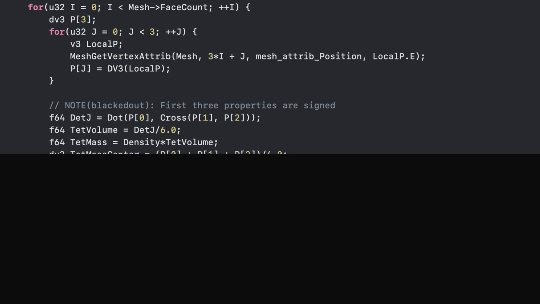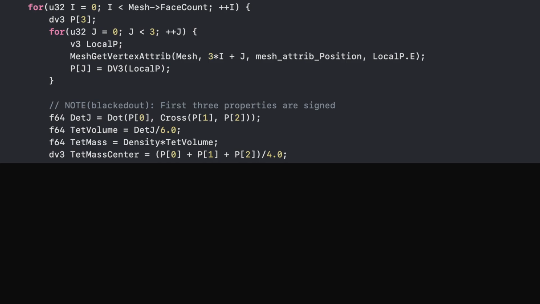The tetrahedron's center of mass is equal to its geometric center, meaning the average of the 4 points. Of course, 1 point is the origin, so there is no need to add 0 as a 4th element. I didn't provide a proof for this formula, but you could extract it from the second paper I mentioned that describes the algorithm I'm showing you right now.